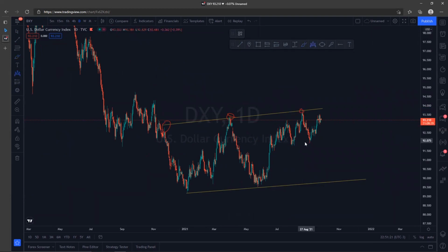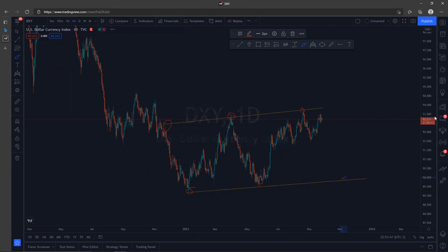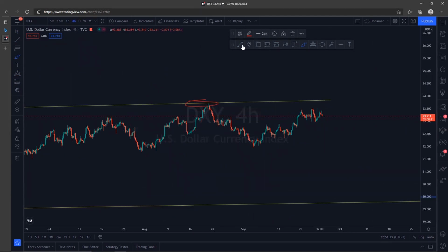The third touch. So when I have the third touch, again, guys, to those who know price action, we could see that we are having a head and shoulder setup. Understand? This is a head and shoulder setup. So I see these things in many ways. But now I'm taking advantage of the third touch, because if we were to check, we just have one touch, two touch, I'm expecting the third touch around here. So now I have two confirmations on what's gonna happen.